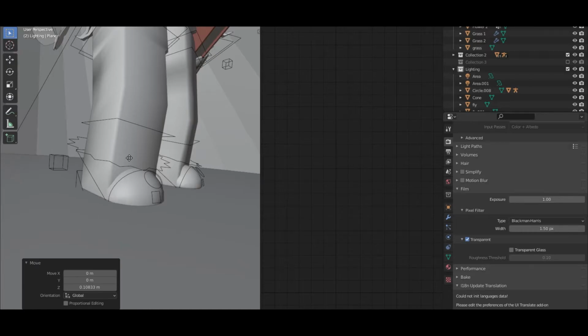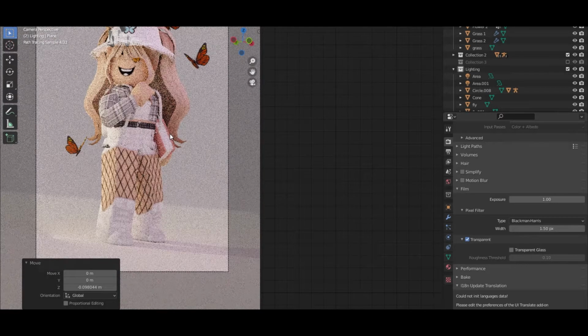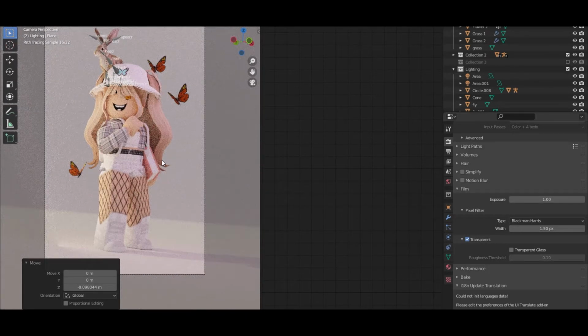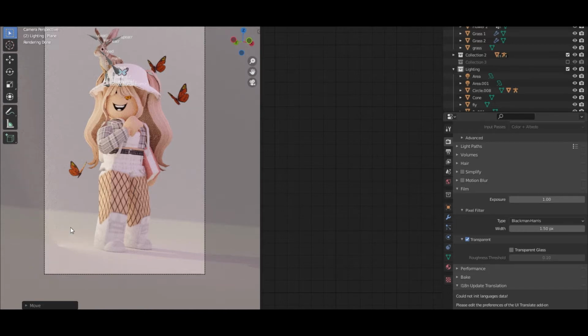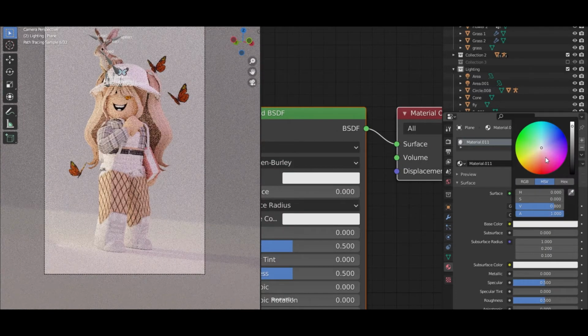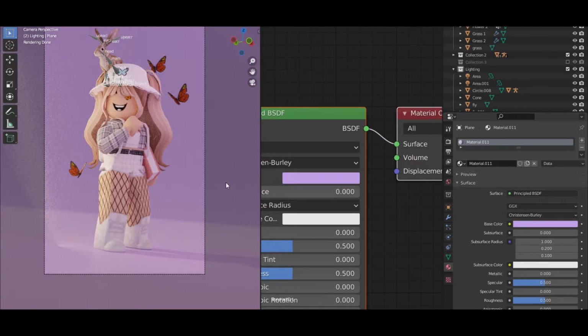Hold shift to actually have a better whatever it's called, and there we go. And you can still see that light because I forgot to control the spread of the light. I'm gonna go ahead and color this purplish, so you guys also know how to make this simple cute background, or whatever you want to call it.